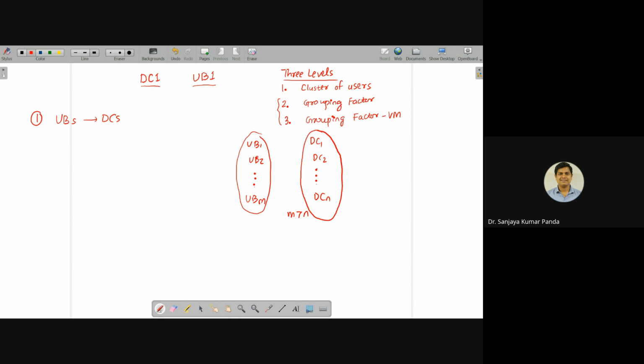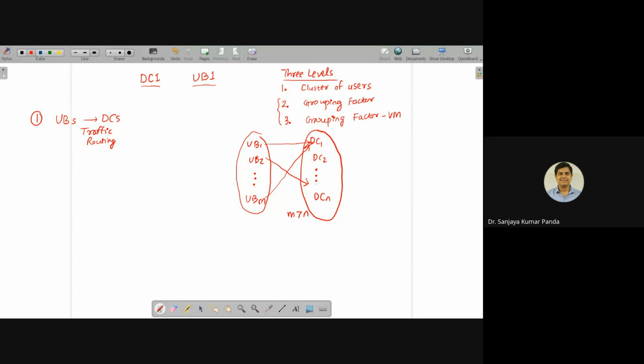What you have to do is mapping. For example, you have decided that UB1 will be assigned to data center 1, UB2 is assigned to, let's say, data center 3, and UBM is again assigned to data center 1. That is also one type of mapping. What are we actually doing? We are doing traffic routing. Somebody has made a request, and we route that request to the data center.